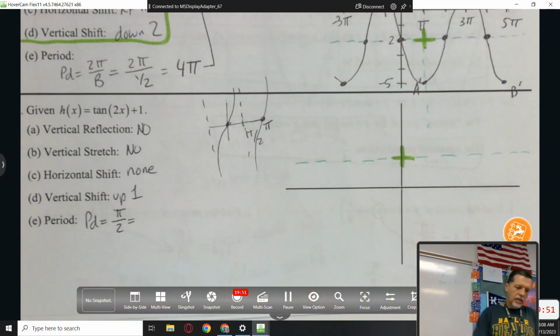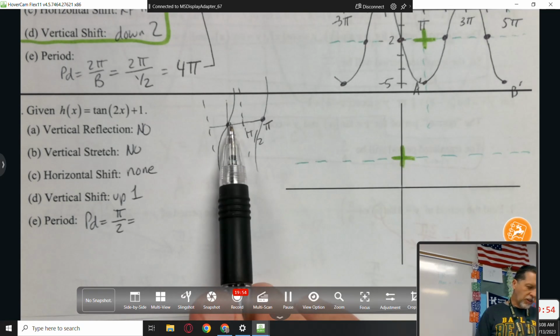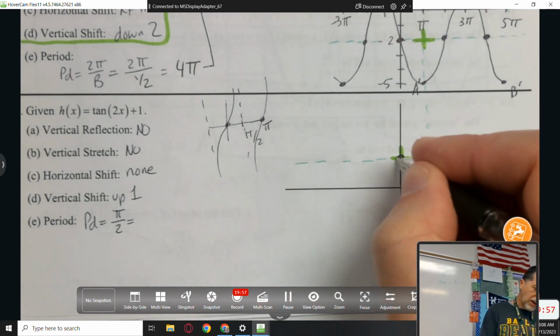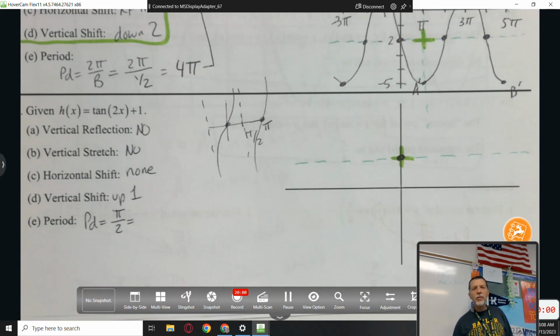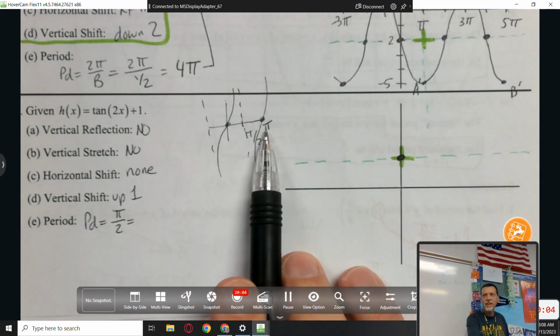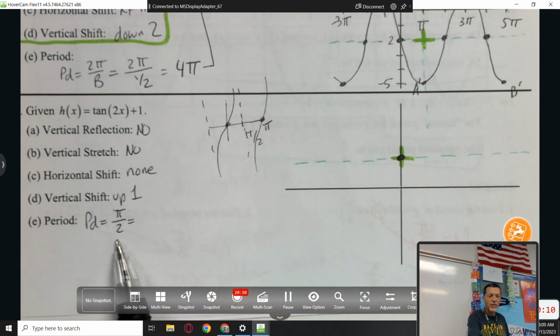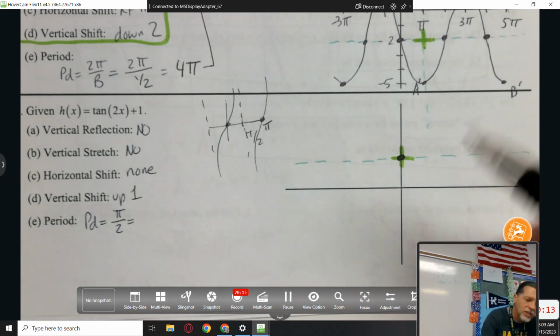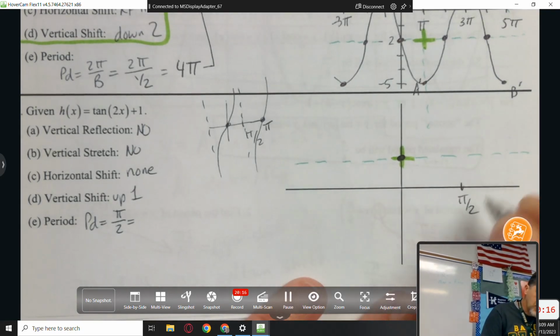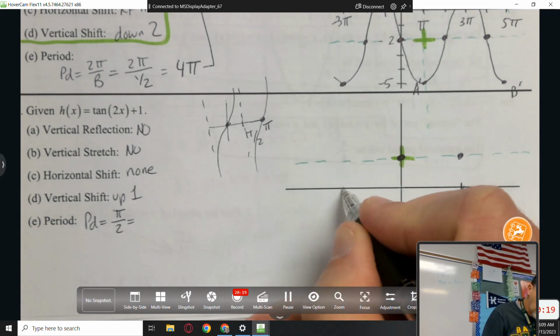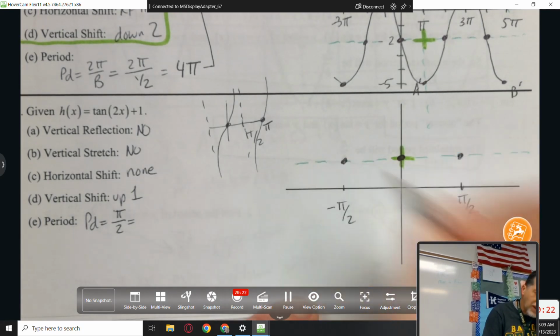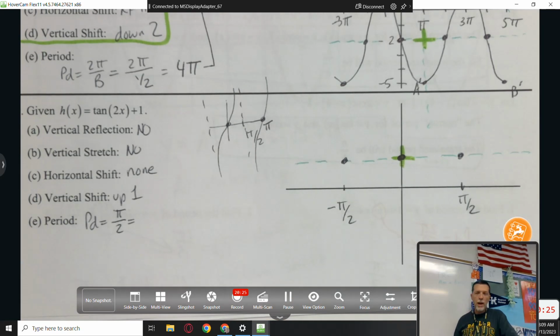Tangent usually starts at 0. So there's a 0 right there. And then how far away is the next 0? I mean, it's usually pi away. But today this problem, it's pi over 2 away, because the period is pi over 2. So somewhere over here, I'll put pi over 2 and put another point there. And put one on the negative side as well. What happens in between the zeros of a tangent graph? Asymptotes.